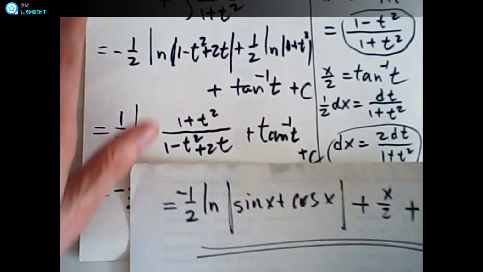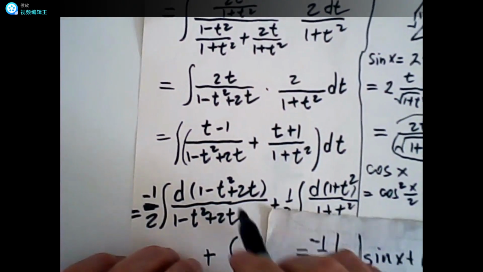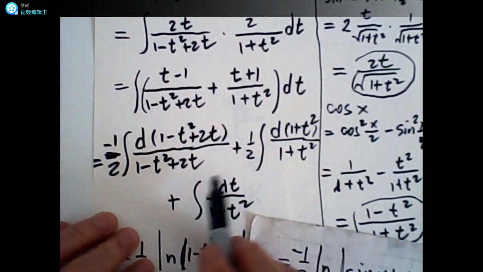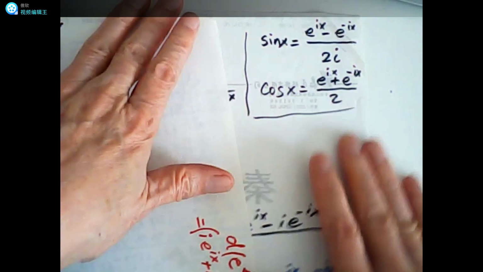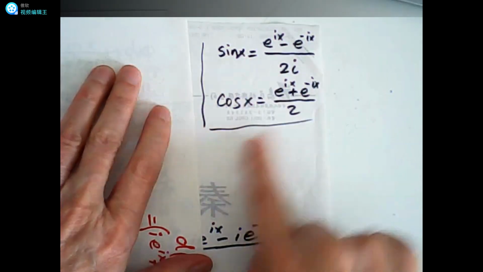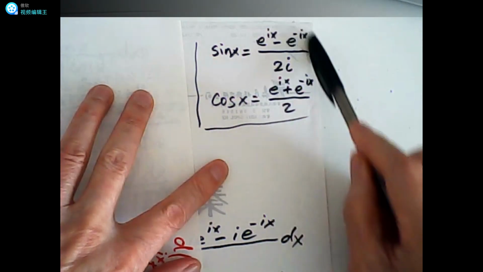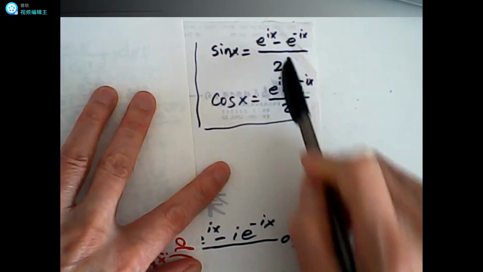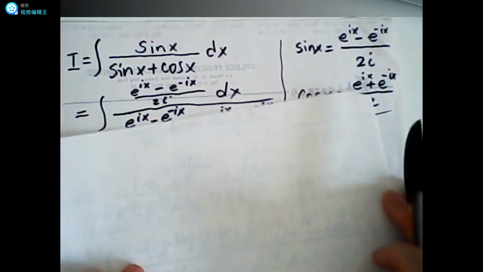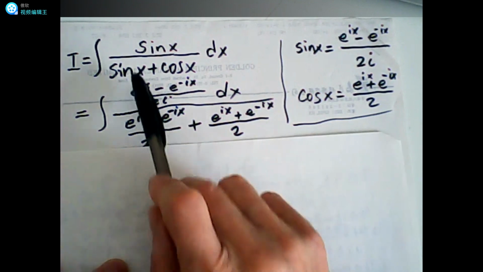Okay, if you see the video, you can go over by yourself. The only thing is the partial fractions, you may fill up the detail, from here to here, I'm using partial fractions. Okay, now method 3. Method 3 is using complex numbers. Now sin x is this, right? Cosine x is that. And then we replace sin x and the cosine x by these two. So you get this. This is our integral.